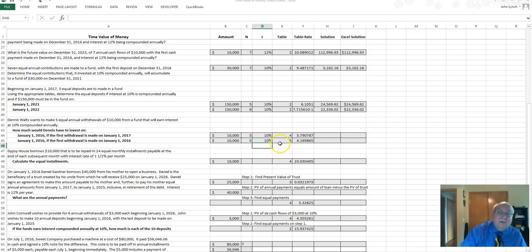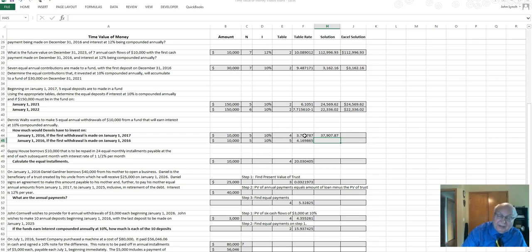And this is table 4 and table 5. Table 4, remember, is an annuity. Table 5 is an annuity due. This means it's at the beginning of the year. Okay? Because we don't have an annuity due for the other one. So this is equal to the 10,000 times the 3.7.